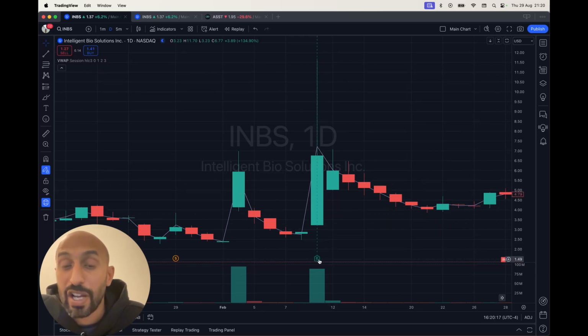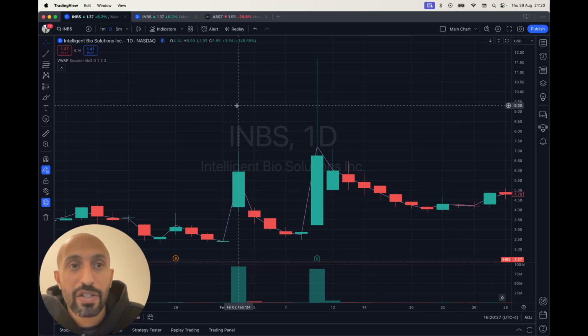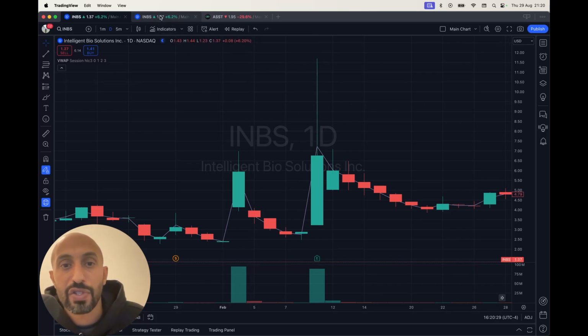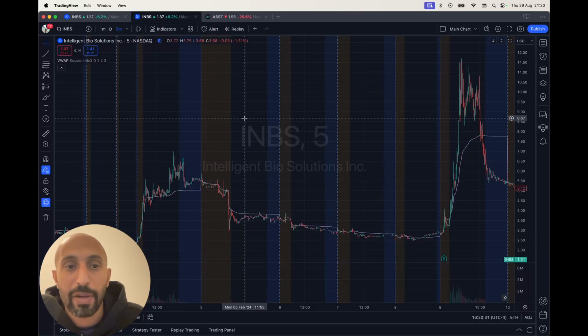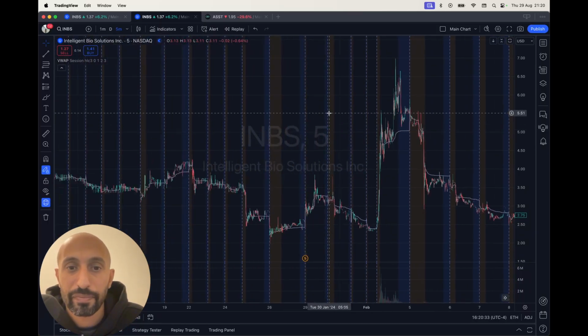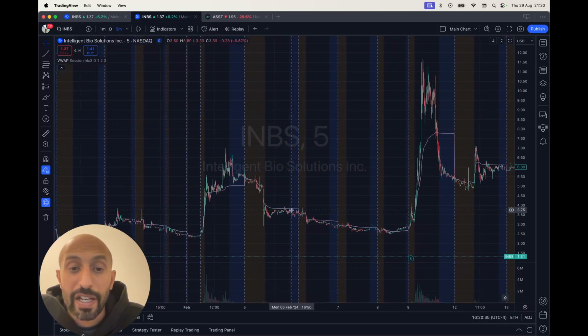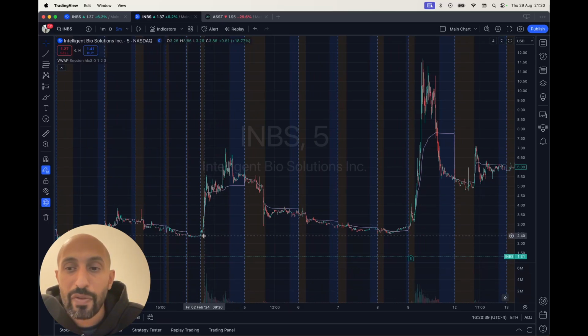Okay, now this is a liquidity trap day here. Granted, it did have earnings, which sort of acted as a catalyst for the liquidity trap, but it doesn't necessarily have to have that. So I'm going to jump into the intraday chart just so we can see exactly how that played out minute by minute. So this is the big day one. You can see down here big volume, big move, 240, high of 7.